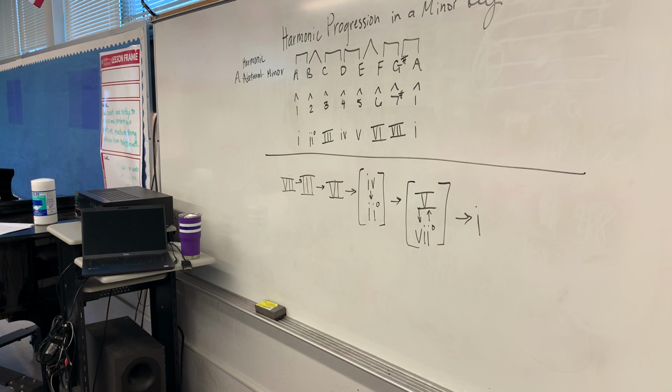Okay. So that's going to really create more harmonic motion, right? And that's what we want to create. We want to create that flow, right? So now I'm going to add a 4 in between the 1. So my progression now is going to be 1, 4, major 5, 1. Listen how that sounds. And it's like, right? But if I keep it a minor 5, like the natural scale, listen to how it sounds.